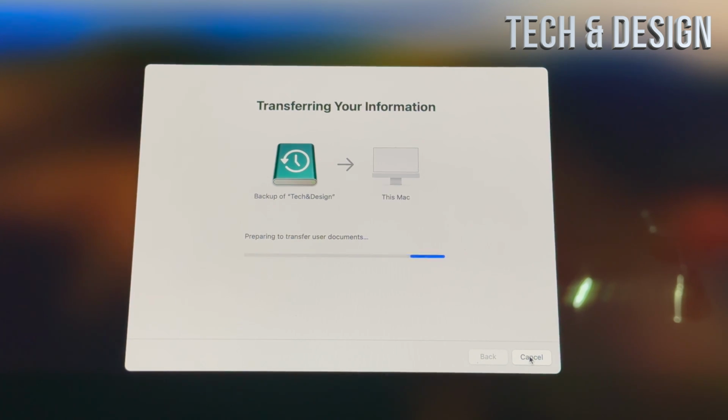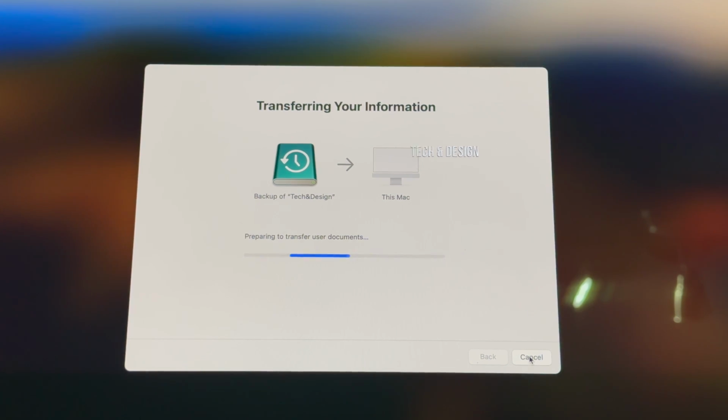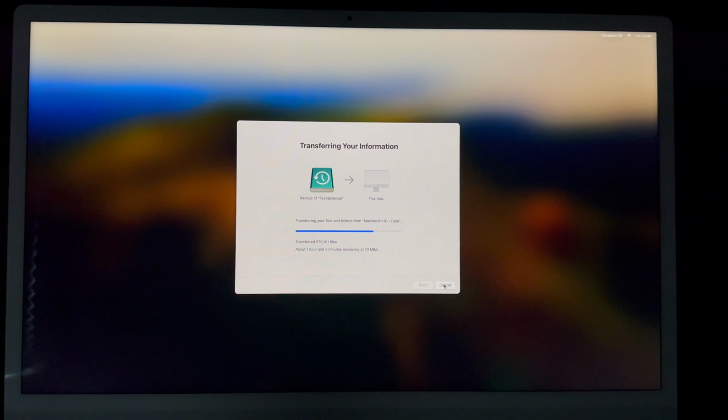It does depend on how much information you guys have. It does depend if you guys have an external hard drive versus an SSD, it's much faster. And that's about it. So we just have to wait for this transfer to be over. So as you go throughout this process, you will see that it keeps moving. Again, how fast this goes depends on your external hard drive. External SSD will be much faster. And obviously, it also depends how much information you're transferring over. In this case, it's a lot of files, so it's gonna take quite a bit of time.